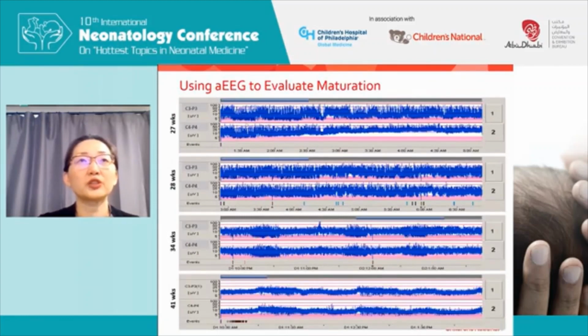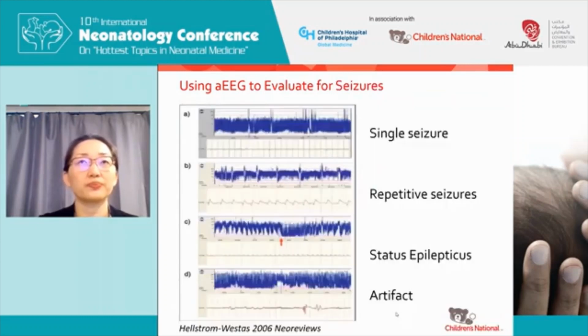And so, for example, as you can see here, the aEEG in terms of amplitude and bandwidth changes over gestational age, so that you go from being very broad and discontinuous to then having more discrete and well-formed sleep-wake cycling as you approach a term infant's age. Again, seizures can be picked out, but recognize very brief seizures, a cluster of seizures, or overlapping seizures are going to be difficult to discern with an aEEG, because an aEEG is about getting an aerial view of your EEG tracing, whereas an EEG is going to be looking at the electrical activity under a microscope.